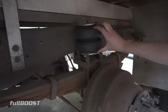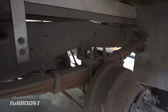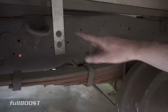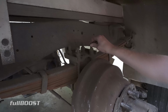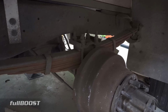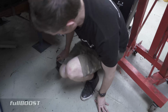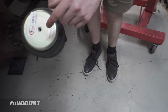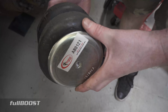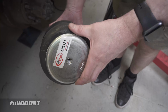And you fill these bags with air, and it helps level the load and take a bit extra weight off the spring. So you can see here there's a couple of saddles. There's an extra spring that used to run over the top here called the helper spring, and they've obviously been removed. It would have been a much stiffer ride with those springs. So someone's taken them off to soften up the ride a little bit, but it's now harmed the load capacity, I guess. So these airbags will go in that space, and we can pump these up, and when the car's on it, it'll just help carry that load a lot better.